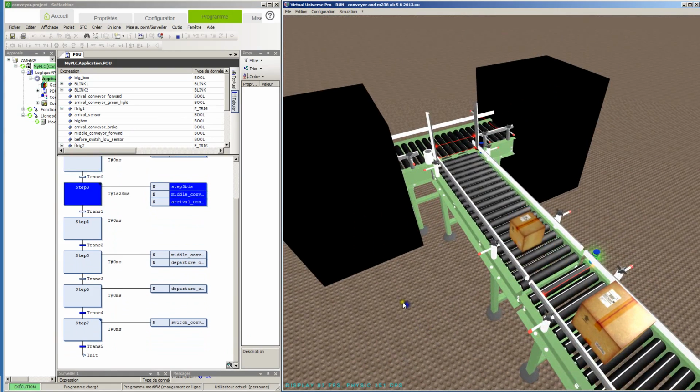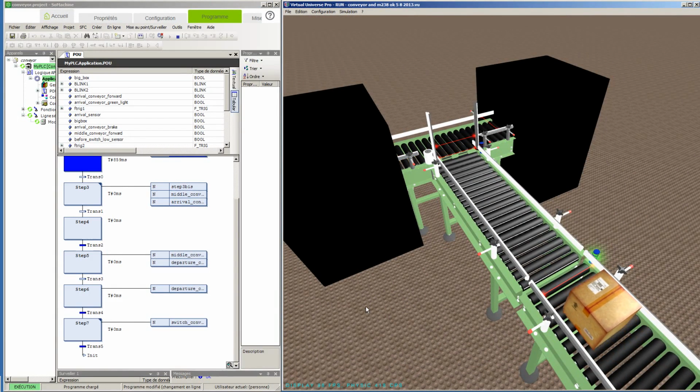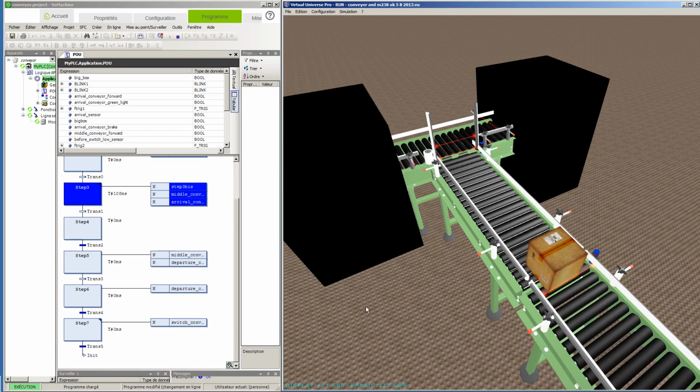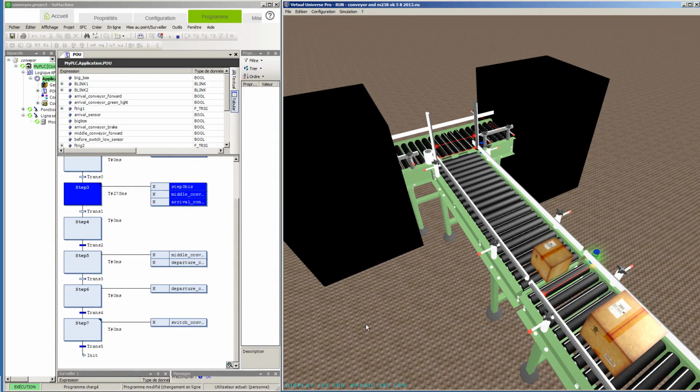Virtual Universe Pro can be connected to the main PLC brands, Siemens, Mitsubishi, etc. The connection can be made directly with the PLC or with most of the PLC emulator like PLC sim for Siemens.